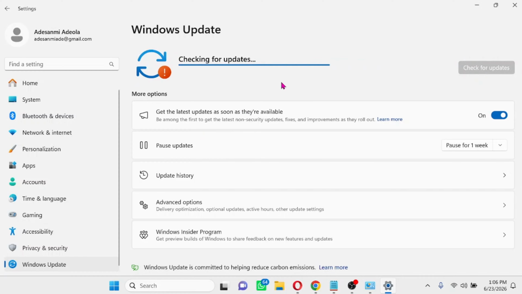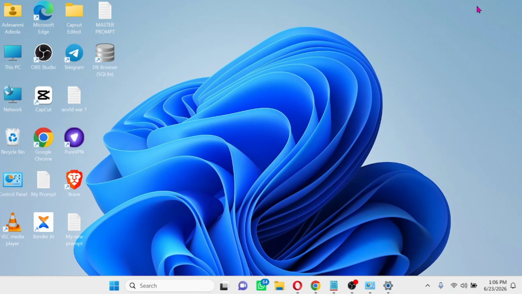In the process, your computer might shut down and restart several times. Don't bother, just wait for it to update and fix any issue that might cause your computer to freeze, to lag, or to shut down without your permission. Even if your computer is showing a blue screen, this process will definitely fix it. And if this does not fix it, then that is why you need to follow the second step we are bringing to you guys in this video.